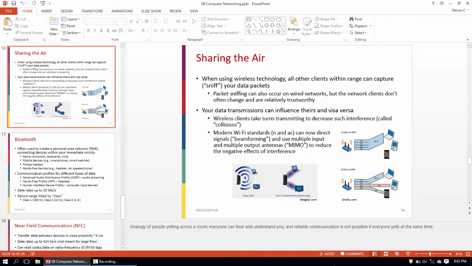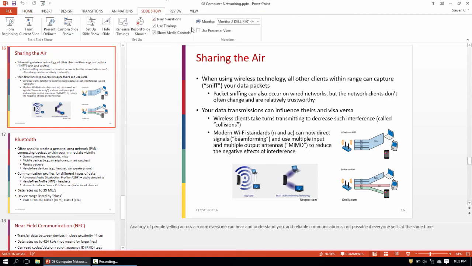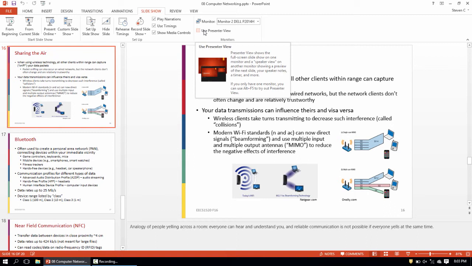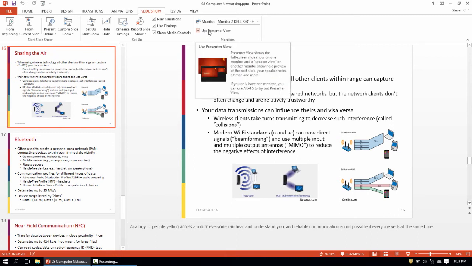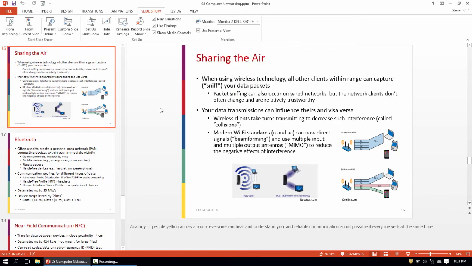PowerPoint has a feature called Presenter View. Other presentation software have similar features. When there are multiple displays configured, it allows you to present your slides to the audience while you view a control panel. You can enable Presenter View under the Slideshow tab of the ribbon, but only if you have multiple displays. You can specify which display shows the presentation. The other display will show the Presenter View.